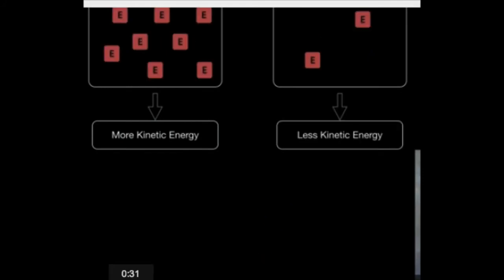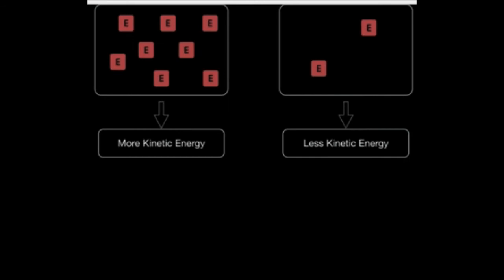So something that we introduced last night was kinetic energy, and energy is used to measure temperature. So if something is considered hot or warm, it has more kinetic energy, and something is considered cool, it has less kinetic energy. So if you allow these little E's to represent the kinetic energy, we can see how the energy moves from hotter things to cooler things.